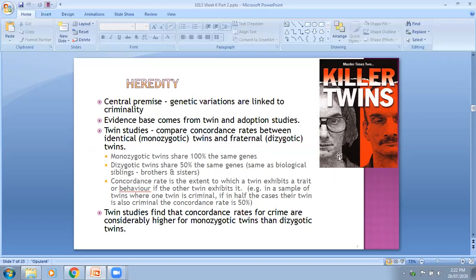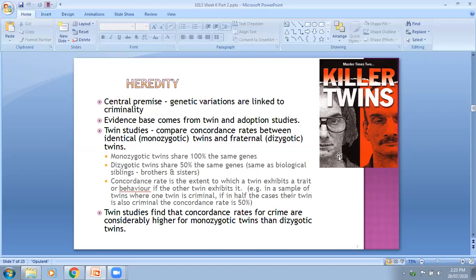Okay, so there has been a lot of twin studies done. It's not easy to do because you've got to go and find twins that have been adopted out at birth separately, find both of them, and then get agreements for them to be parts of studies. So this is not an easy thing to do. And there was one of the Nordic countries many years ago that was actually deliberately taking twins and putting them in different families to study them. You would never ever get ethical approval to do this anymore.